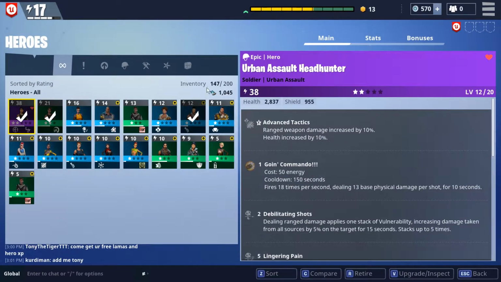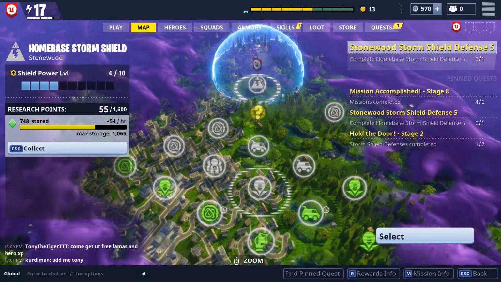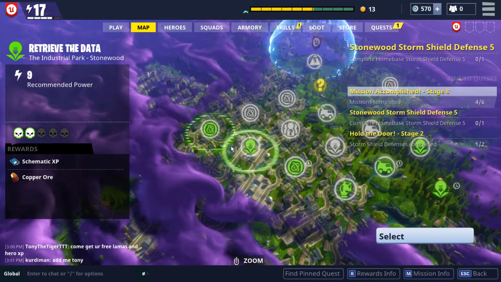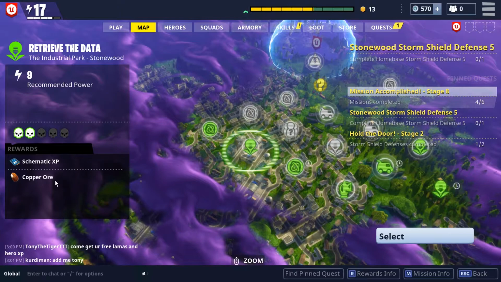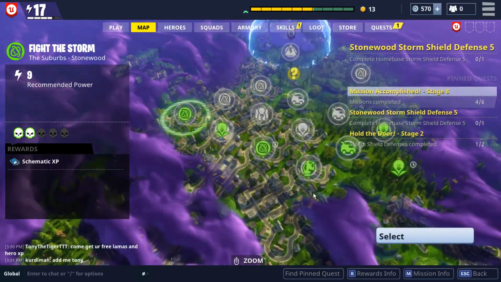So they're gonna each have their individual experiences, which you can get from doing missions. You can also get them from Loot Llamas. So let's see. This particular mission, as you can see, offers schematic experience as well as copper ore. So it's schematic experience as well as a crafting material. That one's just schematic experience.